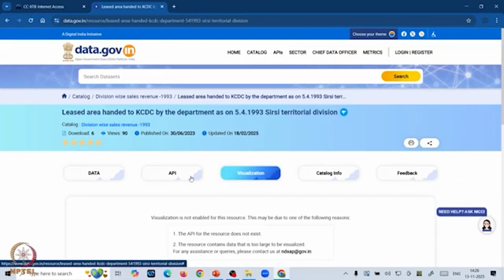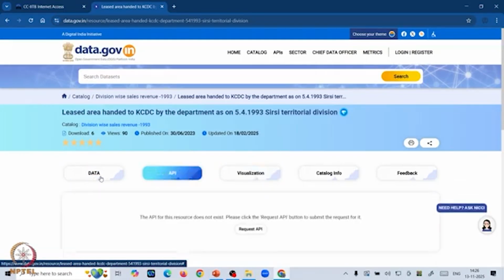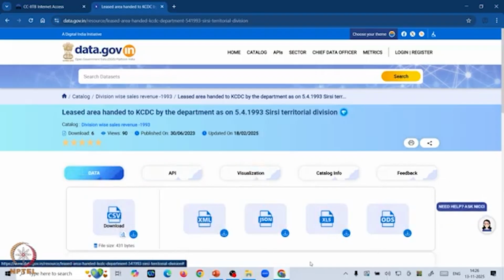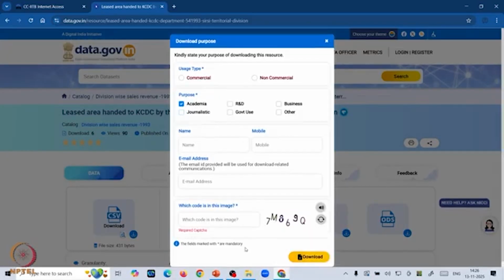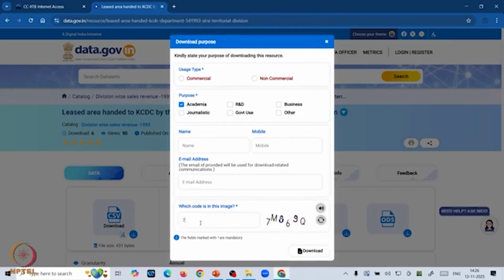This is not available for this kind of data, but let us go to the pure data and see whether we can download. It is asking for what purpose you want this. I say academic purpose. So if you need this data for some purpose, you can download it to your inbox.